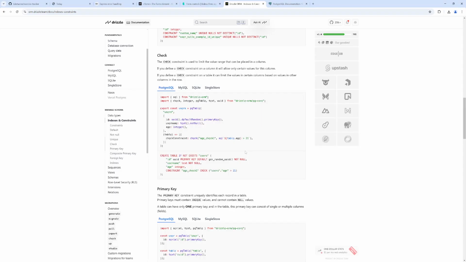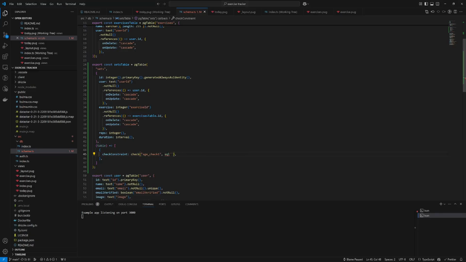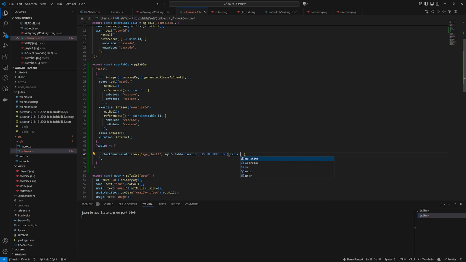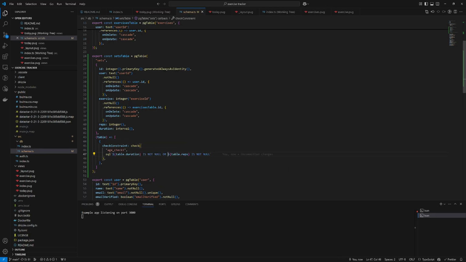Maybe I have to actually use the SQL thing here. SQL tagged literal table dot duration is not null or table dot reps is not null. And this would be something like duration or reps exist.